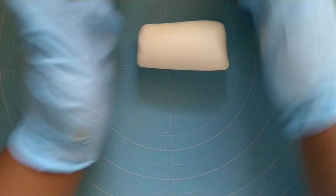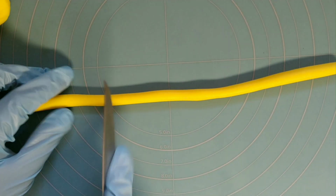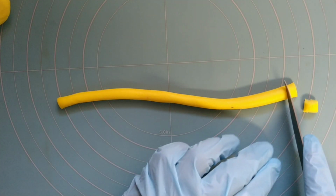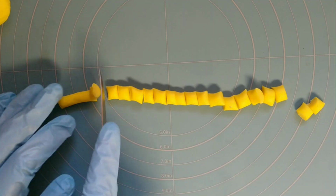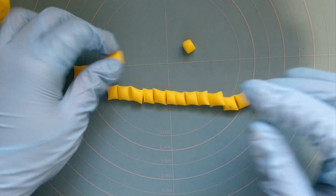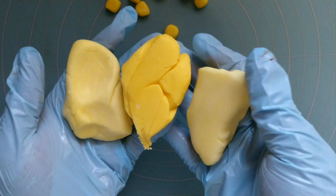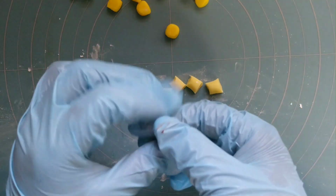So for the corn, you're going to take some ivory colored modeling chocolate and roll it into a log. And for the corn pieces, I'm going to take yellow modeling chocolate and roll it into a fairly thin log and cut it into small pieces. Now the pieces do not have to be perfect because nothing in nature is perfect, so just have fun with it. So to create the corn pieces, you're going to soften up the edges and then pinch the bottom. Now if you actually look at the pieces of corn, they're not the same shade of yellow, so you would create different shades of yellow and continue the soften and pinch process.